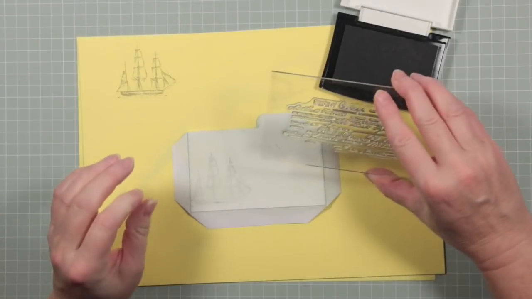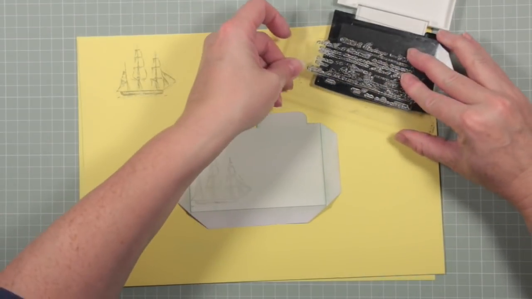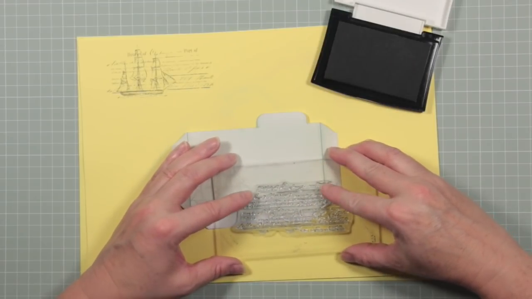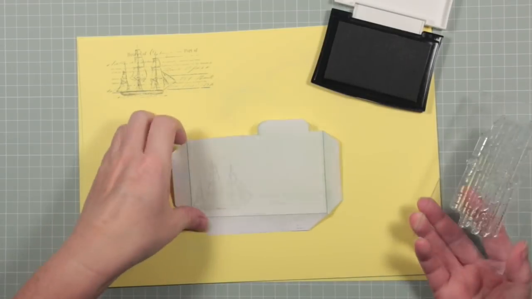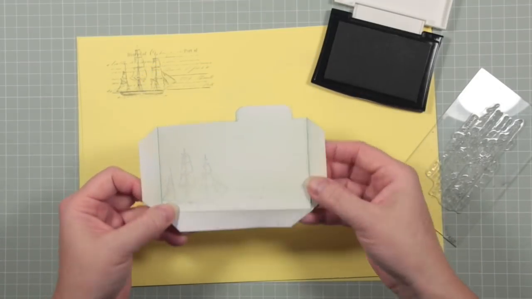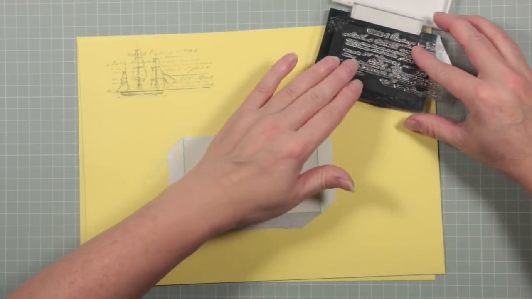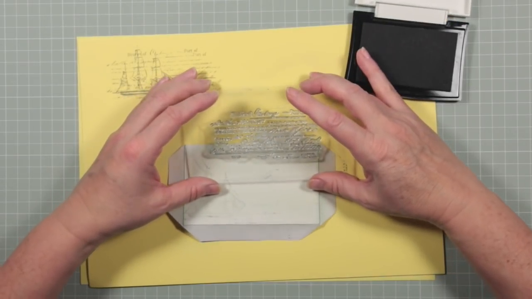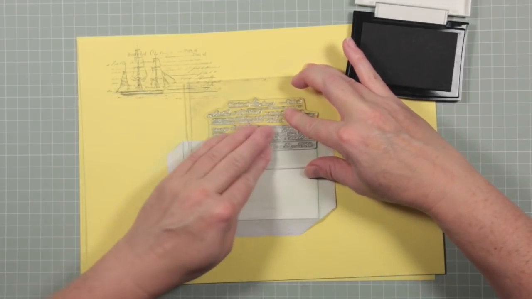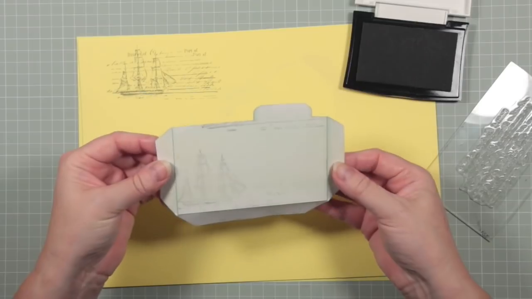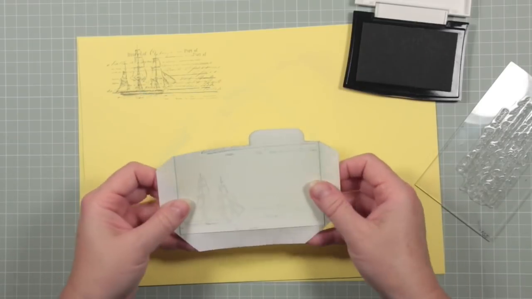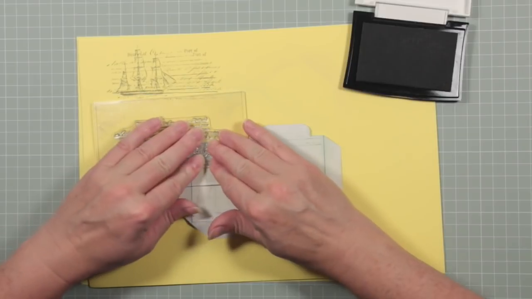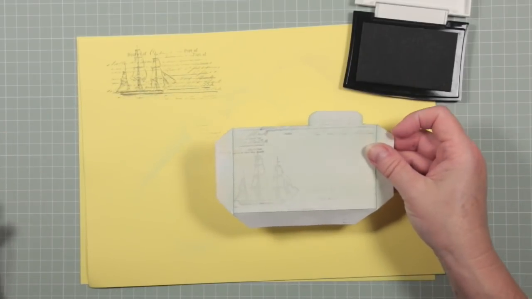I'm going to take my text stamp as well. I'm going to take off the top part of that stamp and add it onto my pocket and it's just very light again, it's very subtle. I can also add a little bit at the top and the pocket is really building up nicely now.